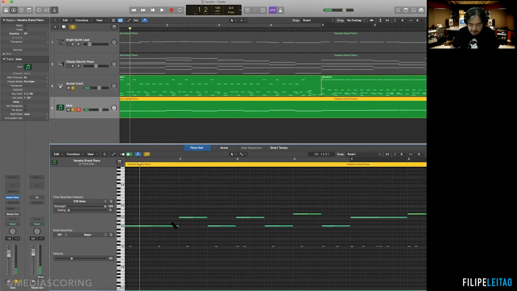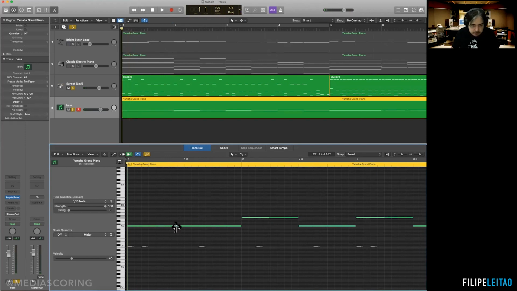Okay, come here to piano roll. Again, the same notes. I don't want to change the notes, right? And it's also helpful to have long notes and then shorter notes in the bass.